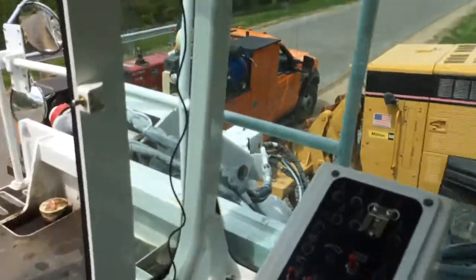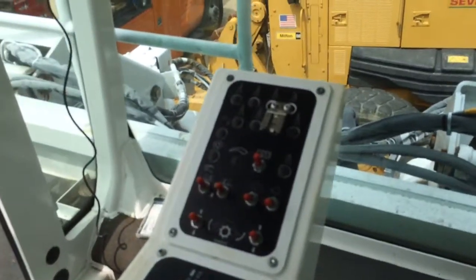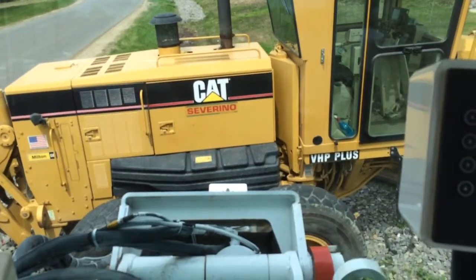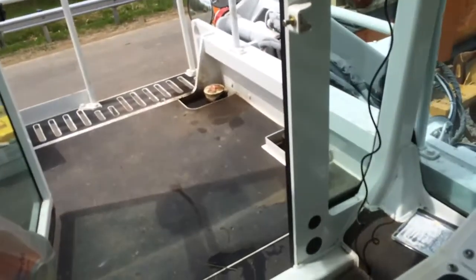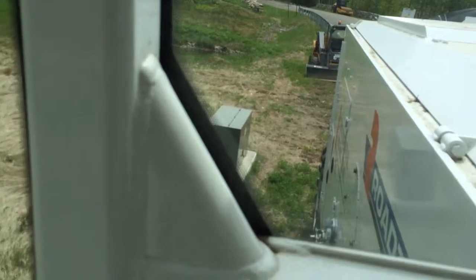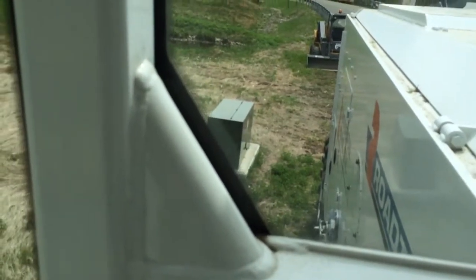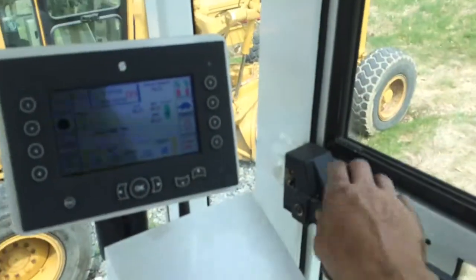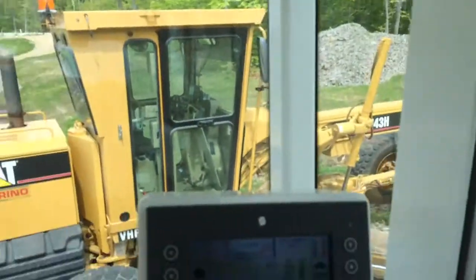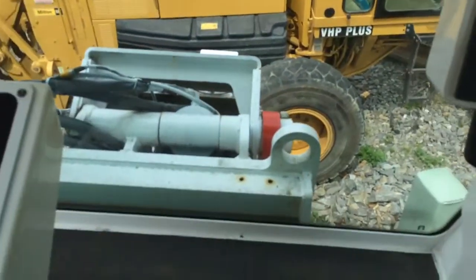That's pretty much it. The cab slides back and forth — take a little ride out. As you can see, we're moving. The cab is moving out. It slides about, I'd say, two and a half feet out from the side of the machine itself. You got your little window down there, you can look down. Obviously there's a door here we don't use unless the mirror gets folded forward — then I have to get out and move that.